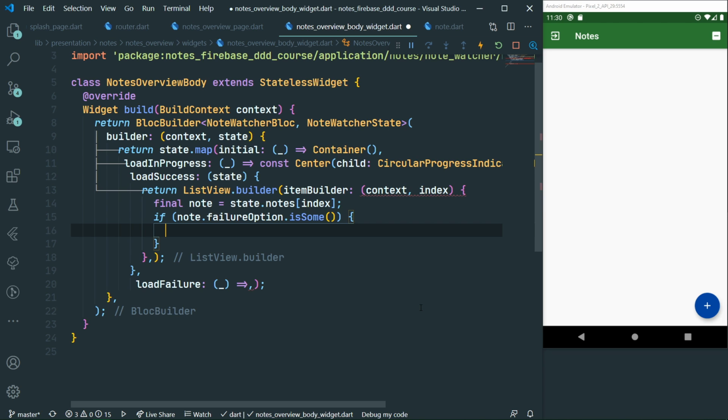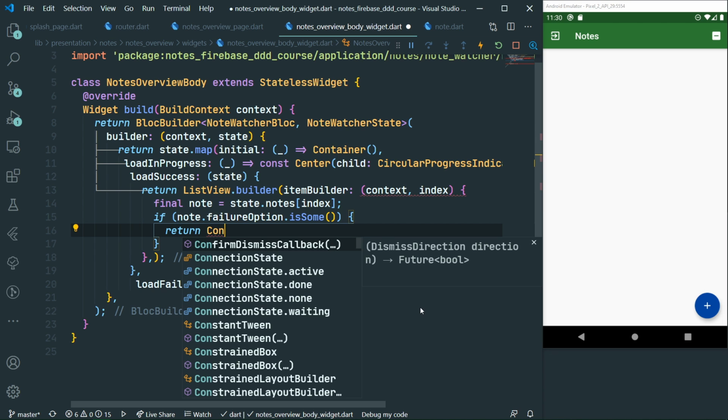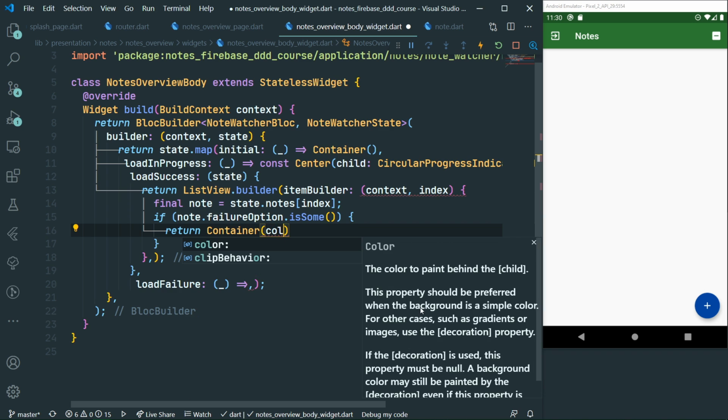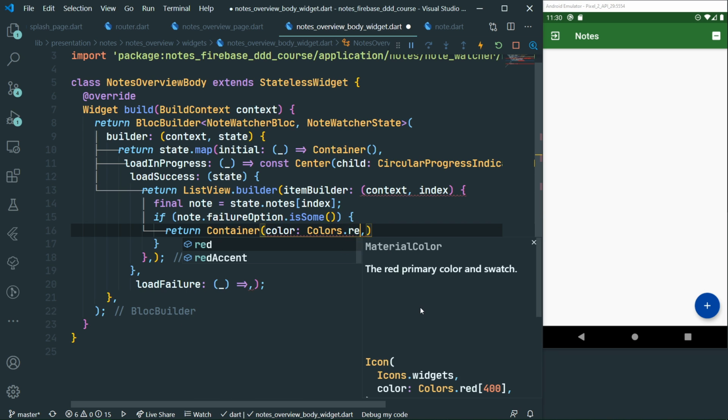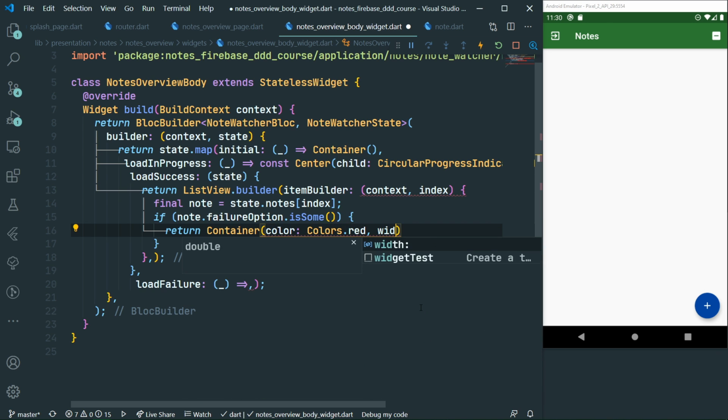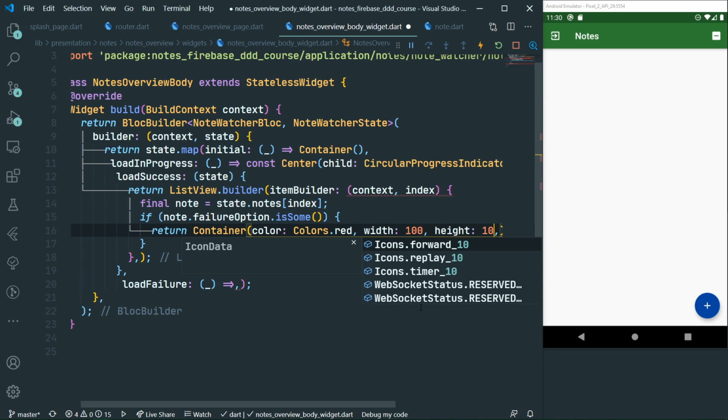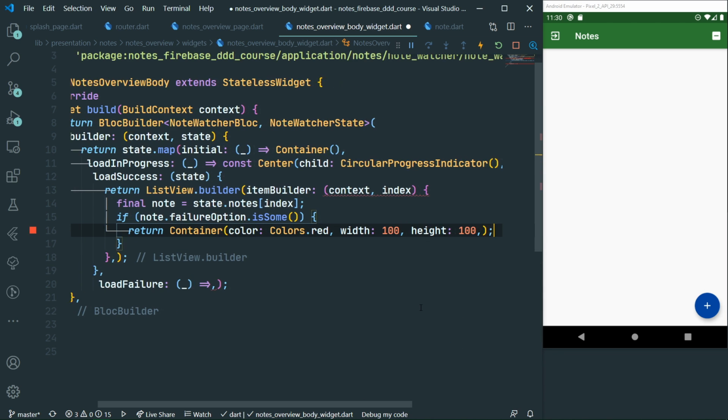Currently, of course, we do not have any kind of an error card, so we're just going to display a container. Let's just say Colors.red, and the width will be, let's just say, 100 by 100. It doesn't matter, we just want to have something in here.